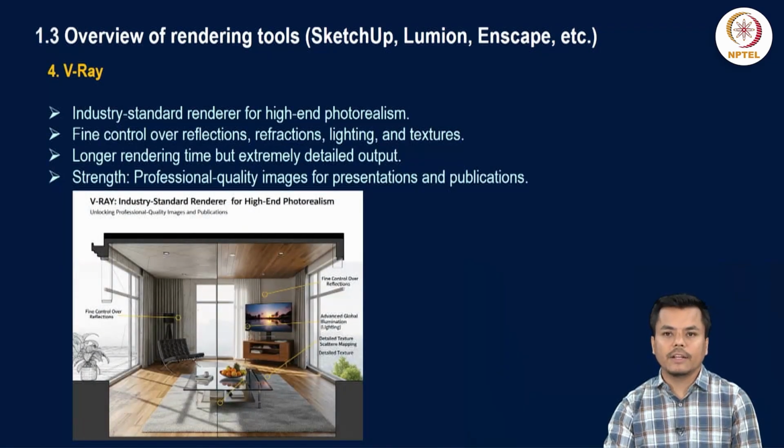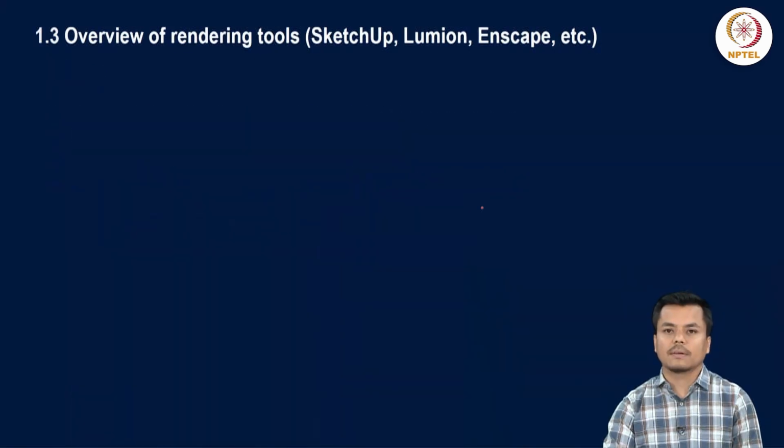Then next is V-Ray. It is the industry standard renderer for high-end photorealism. It has fine control over the reflections, refraction, lighting and texture. It has longer rendering time but extremely detailed output. The strength of this software is that it produces professional quality images for presentation and for publications.